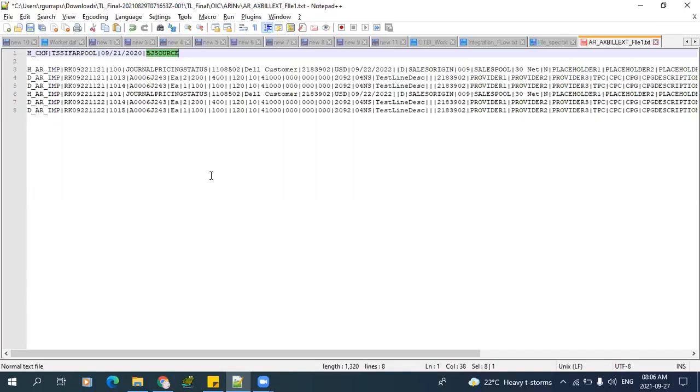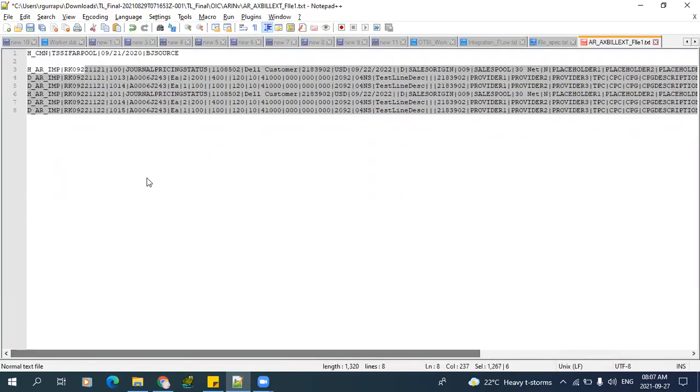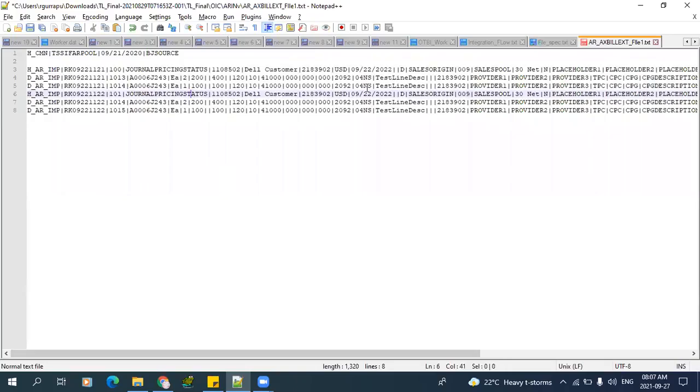Only in the HCMN, the source system value would change. You will get this file from n number of source systems, the same file, and they will place it into a common FTP location with different source systems. For all the source systems to create AR invoices, this is a common format, which is pipe separated data.